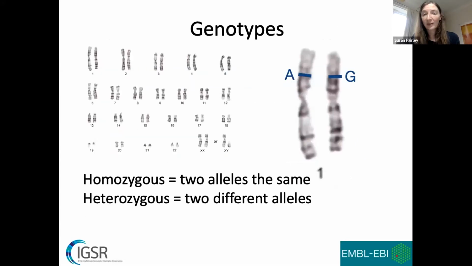So genotypes refer to which versions of the alleles that people have. For the bulk of our chromosomes, we have 2 copies of them. And that means that we have 2 copies of any given gene typically. And if we have 2 copies that are the same, it's described as being homozygous. And if we have 2 different alleles, then it would be heterozygous. And the example that we've got here, illustrated for our locus of interest, is AG. So this would be an example of heterozygosity.